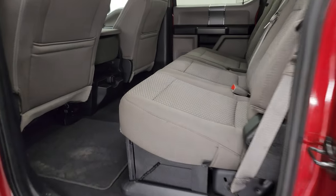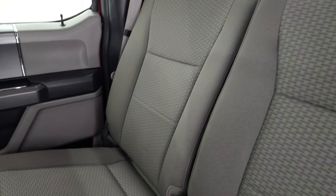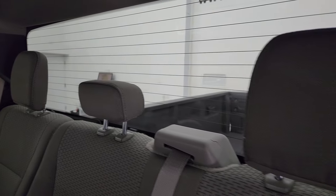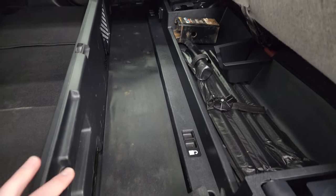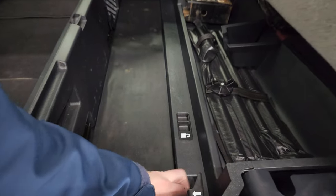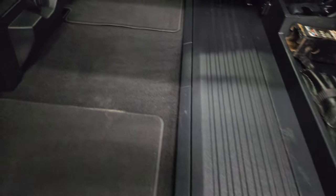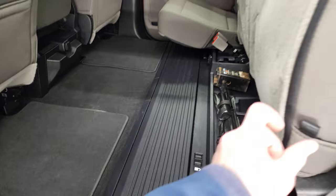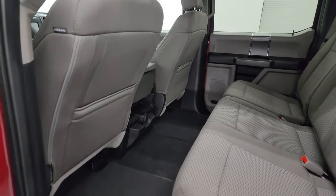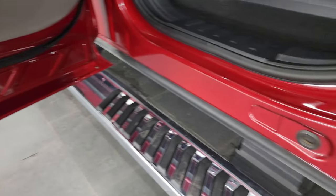Take a quick look at the back seats — they are just as clean as the front seats, no rips or tears back here. It does give you the LATCH child safety system for any child car seats you may have, and the fixed glass rear window with the built-in rear defrost. These seats fold up, and there is a collapsible storage area floor back here — it's currently up but you can put it down and it can lock. You also have a nice flat floor back here and the factory floor mats. Side curtain airbags and child safety locks on the back doors.